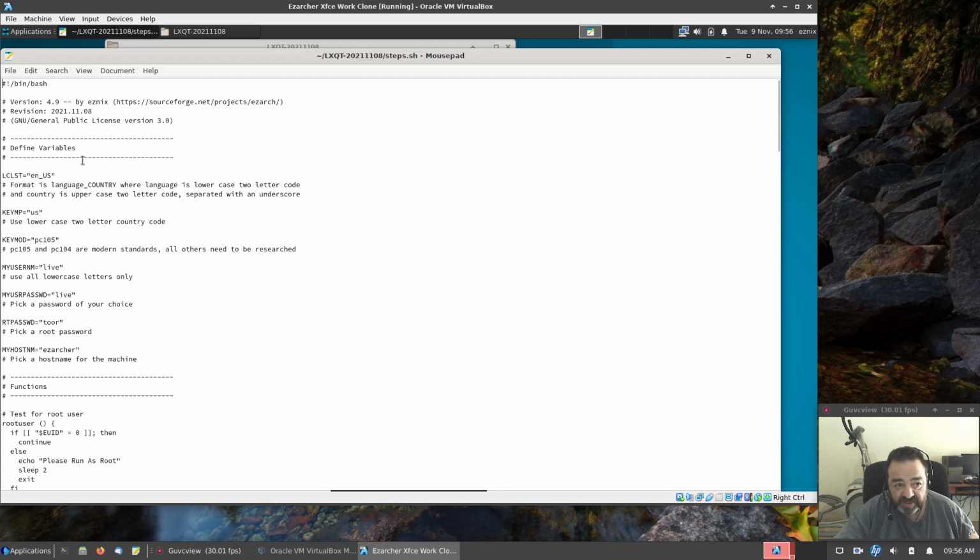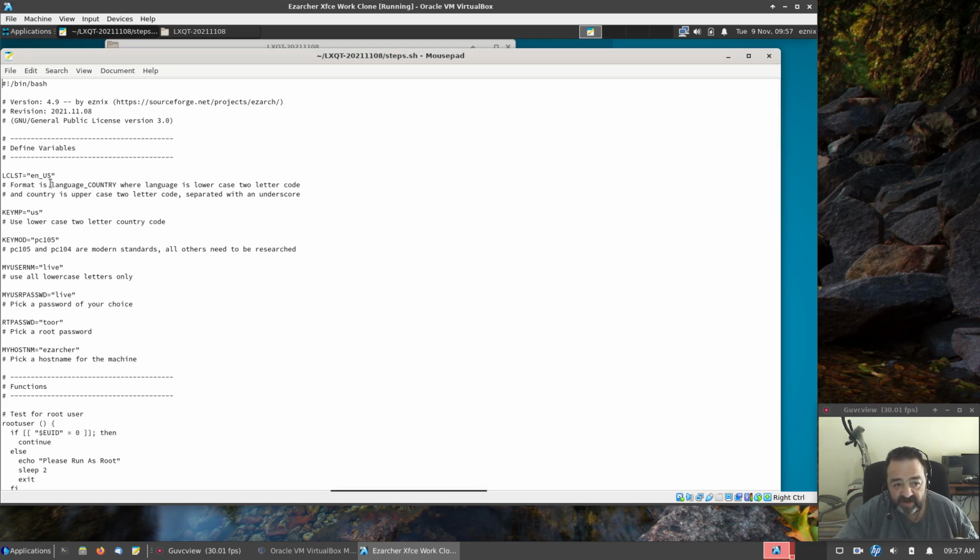The first section, define variables. Important section if you want to change anything that these variables control. The first variable is LCLST, which stands for the localization basically. Now I have EN_US.